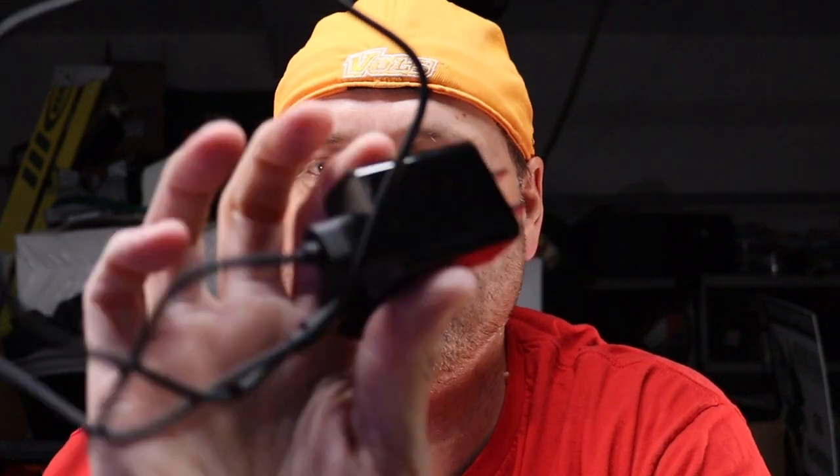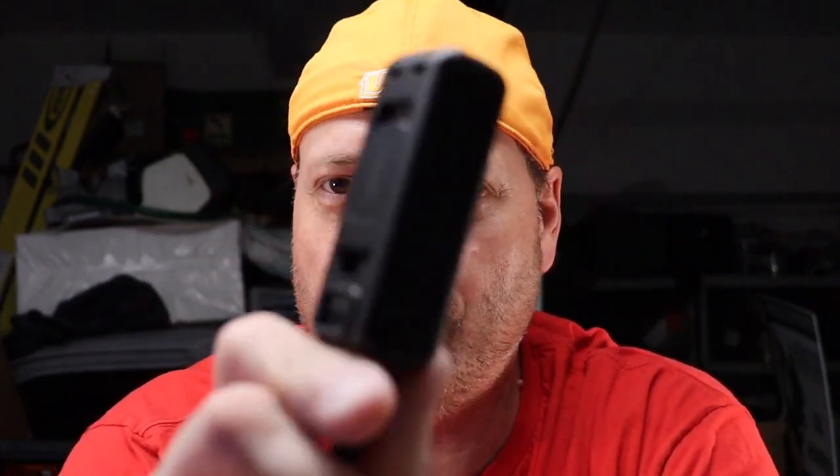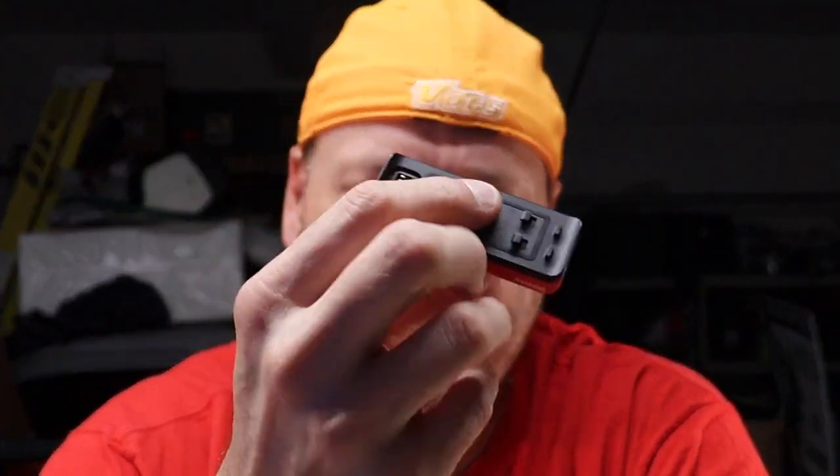Now, the only other thing I have for this camera right now is a quick charger, as you see here, that will allow you to charge two batteries at once. So I have a second battery. This is the battery right here. I'll put milliamps on this battery down below. But basically, it does the same thing.